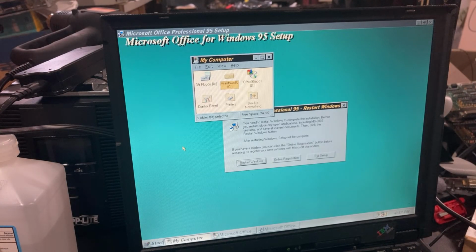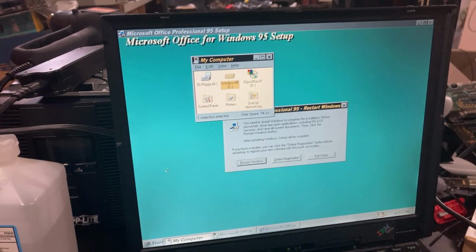Okay, yep, Office 2000. Office for XP requires Windows 98 Millennium Edition or later.